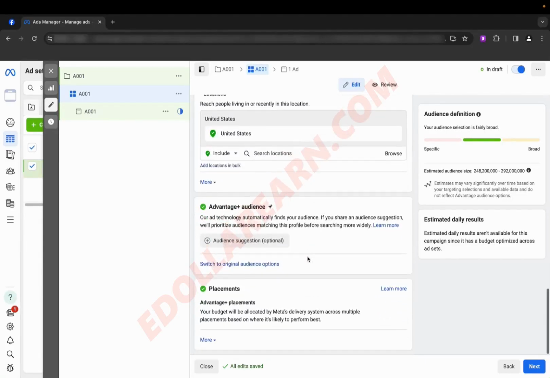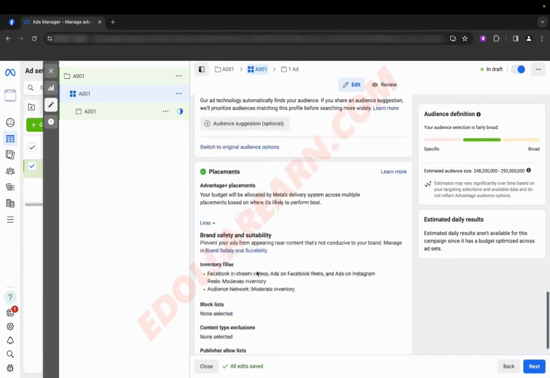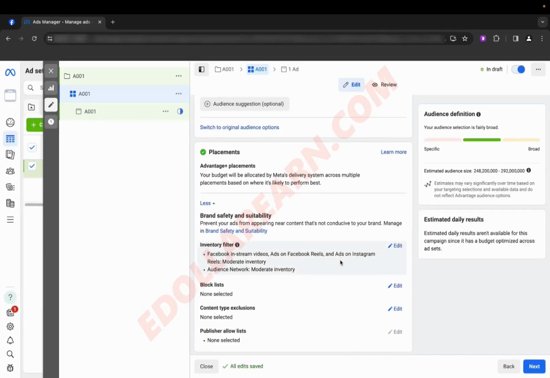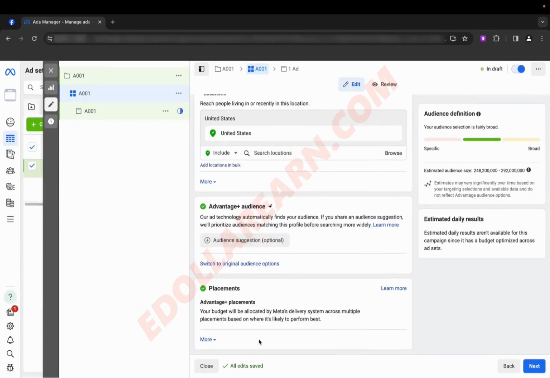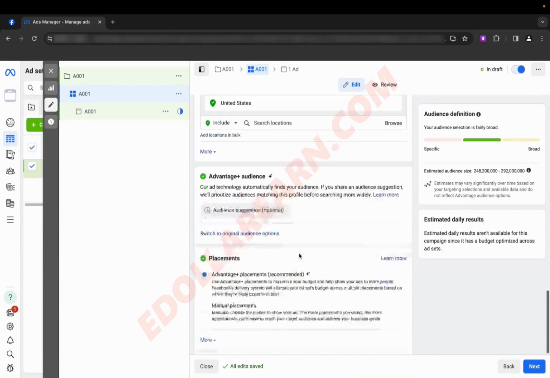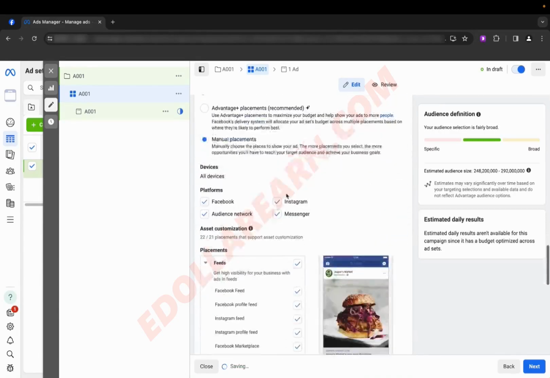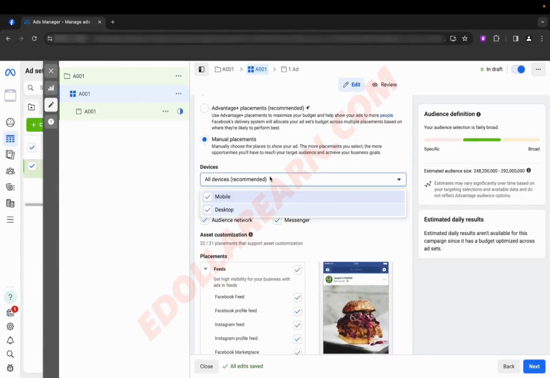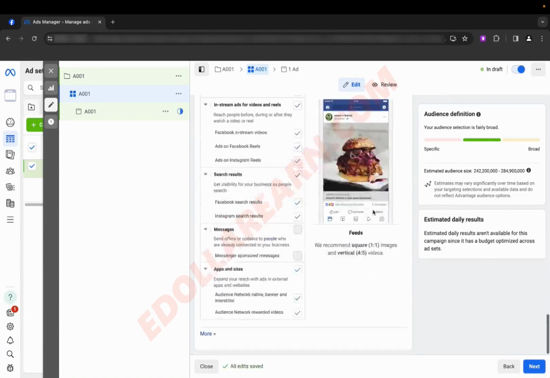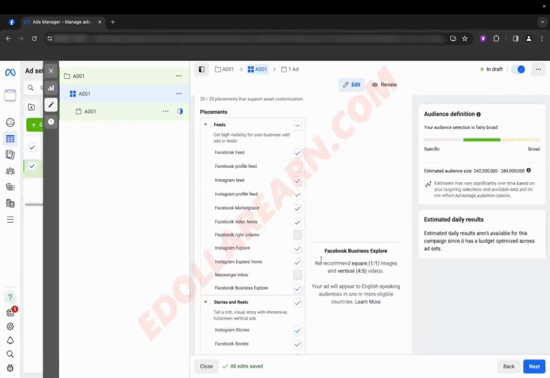Then the placement. Now this is something you can determine yourself. But if you have a product that is targeted to older people, it is best to advertise to desktop and mobile. But when I test a product where I know it's more targeted to younger people, so let's say under 40 or under 30, then I like to target mobile only. So we're going to edit Advantage Plus and we're going to set it to mobile placement. And then as you can see, our devices, I'm going to edit this to mobile only. So I'm going to remove desktop and then you have this setup.